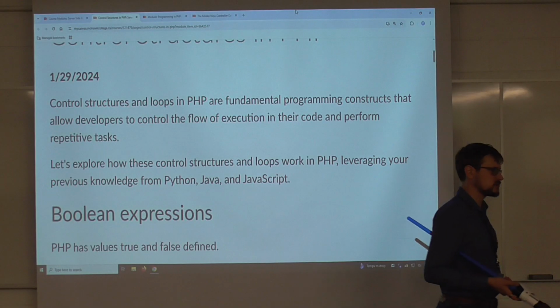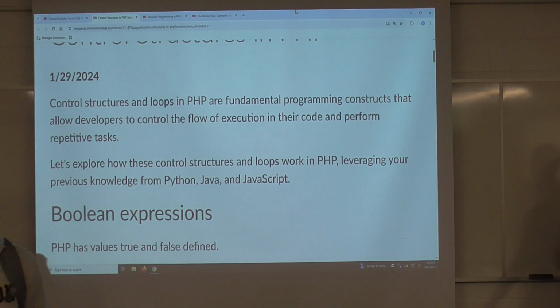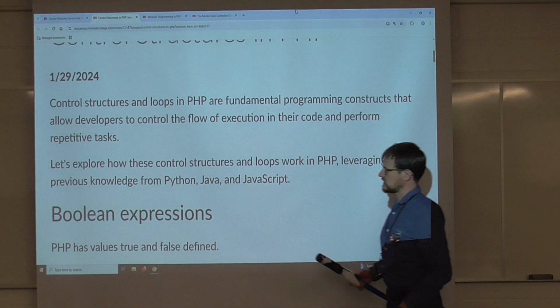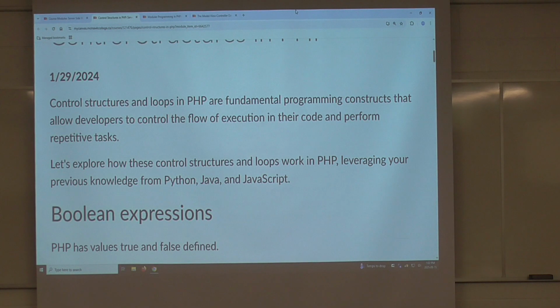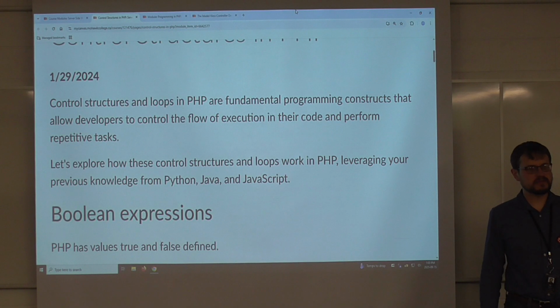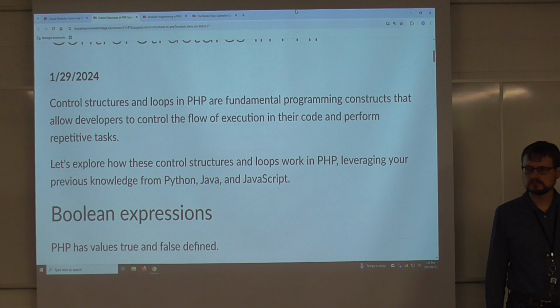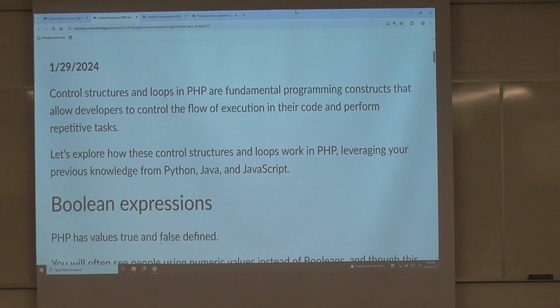Control structures in PHP work pretty much as you would expect them to from other languages. Moving on. No, we have to talk about it a little bit more than that. You will not find there to be too many differences between PHP and Java or Python in this. Well, Python's control structures are a little bit weird. Did you know that Python has a while else? That's a true fact. Python has while else. Absolute bonkers. But anyway.